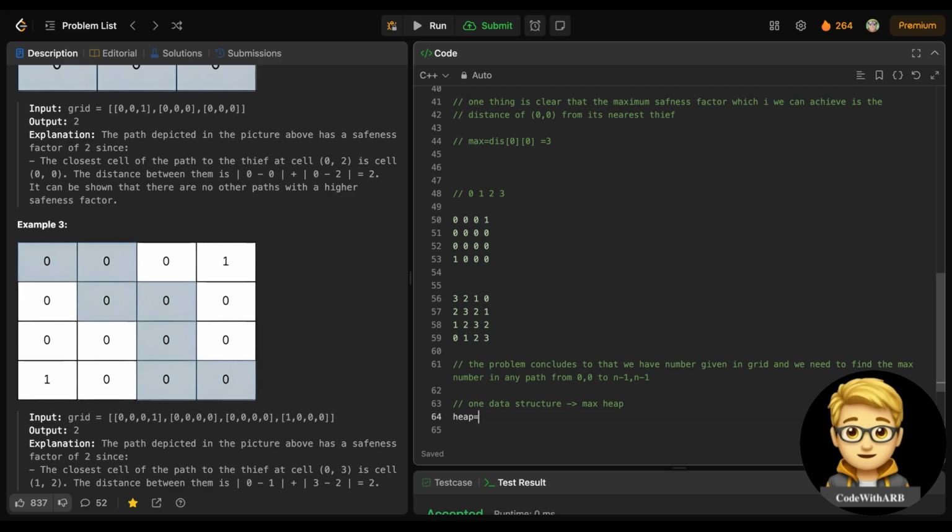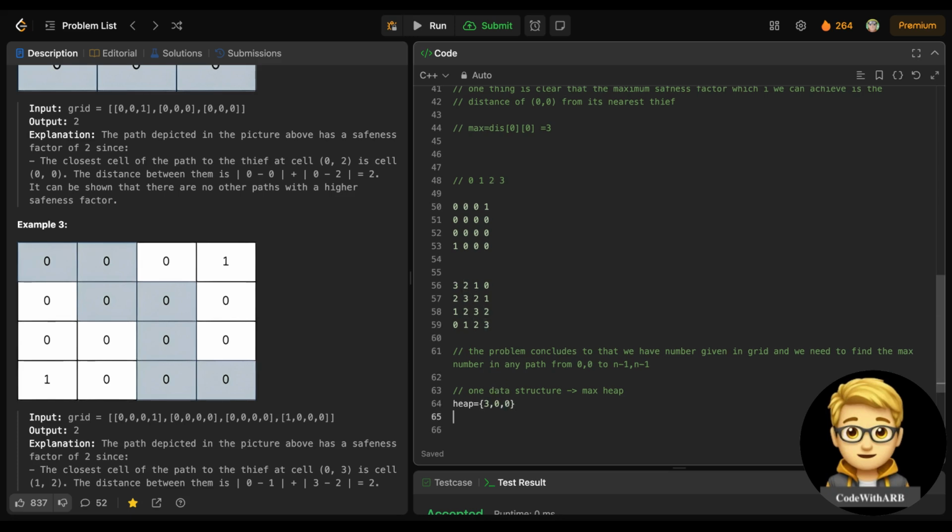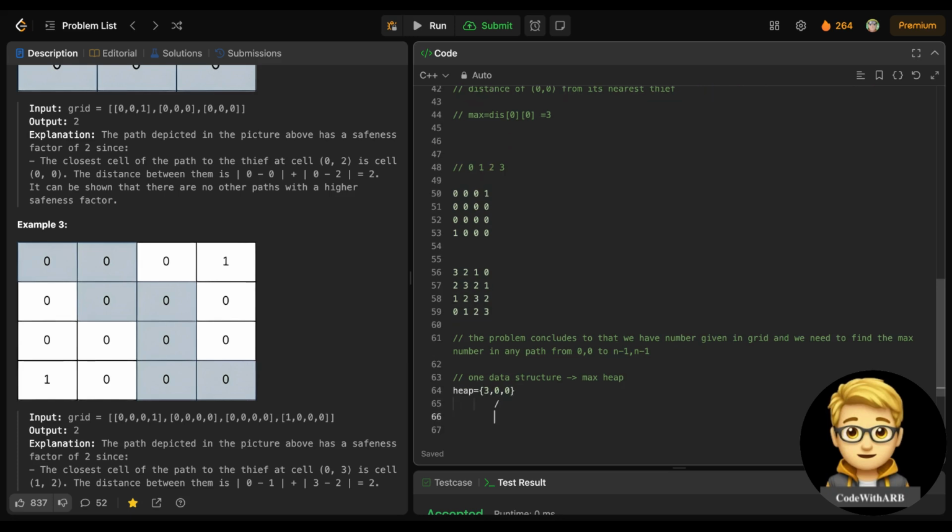So when I go to this two or this two, both are same, so I can go anywhere. So I inserted both of these here. So from this 3 comma 0, I can go to both of the places. So I inserted all of these. So that will be 2, that will be 0, that will be 1, right? And I can also go to the below part. So this is 2, this is 1, this is 0.